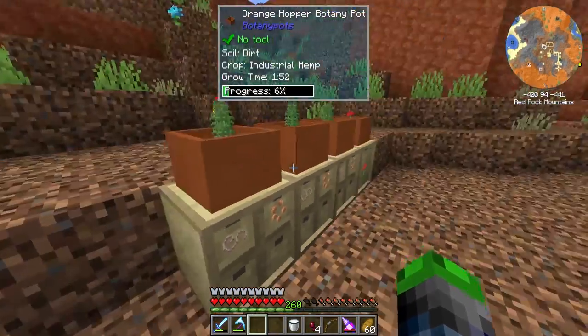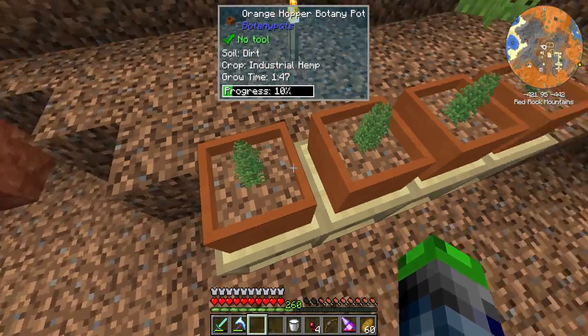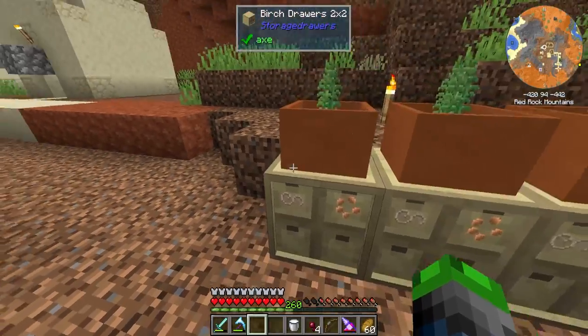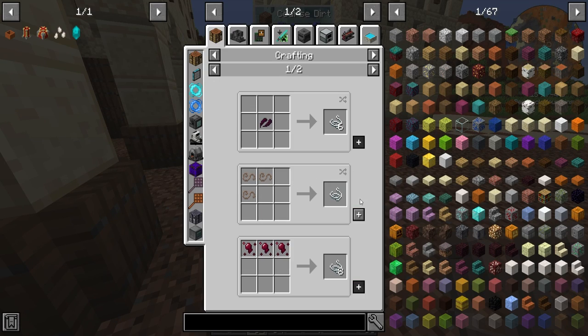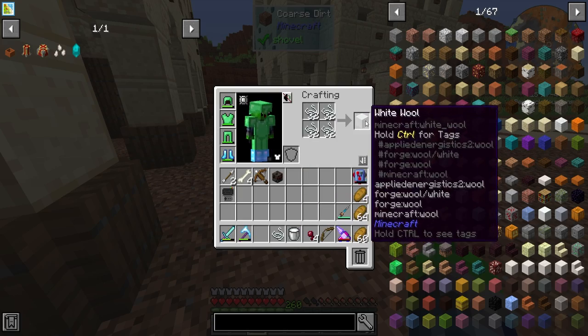Okay, so in order to get the wool that we need in order to get started with Mystical Agriculture, guys, I went ahead and made some industrial hemp seeds and put them into these hopper botany pots. So we can come here and go ahead and make a whole heck ton of string. So if we go like this... Yeah, look at that. We got so much string now. We can make all of the white wool.